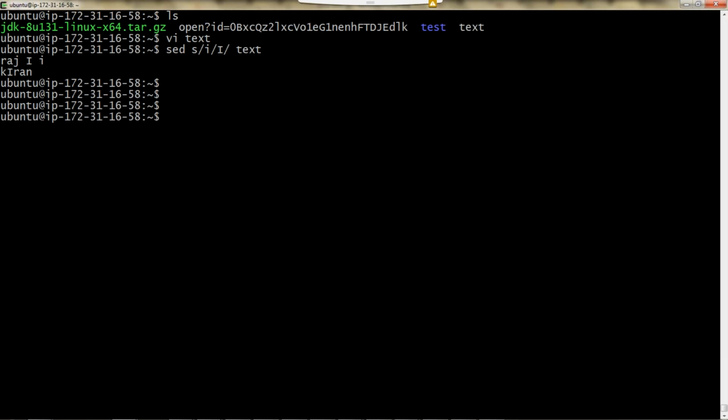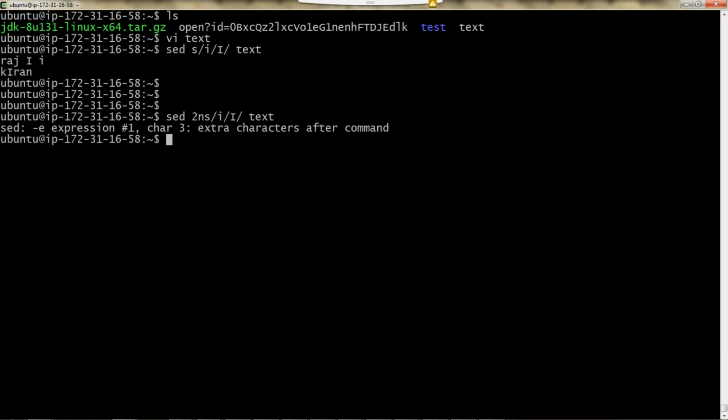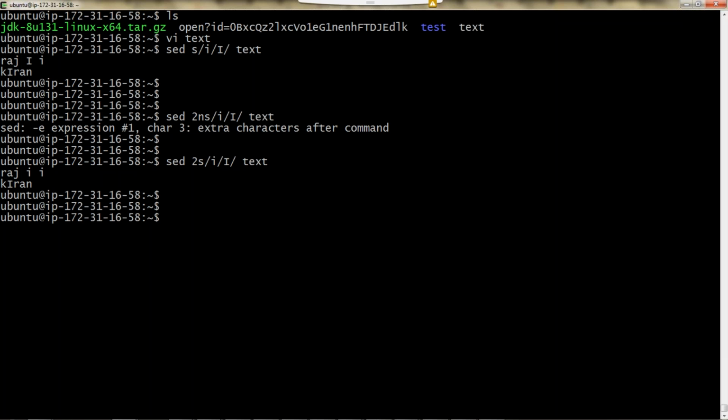So just substitute the first i. Let's see, two numbers, I think, twice. Two means the line number actually. It will take a line number.